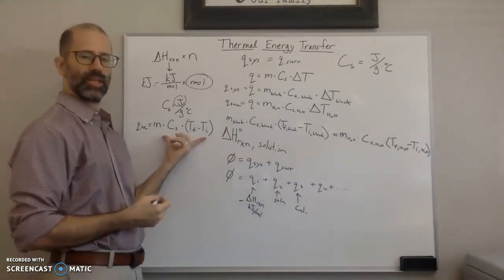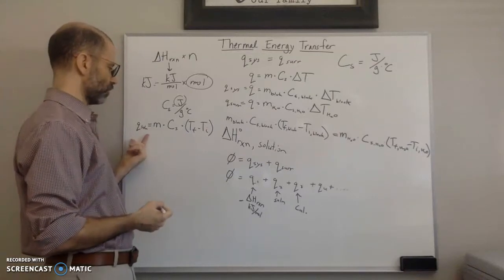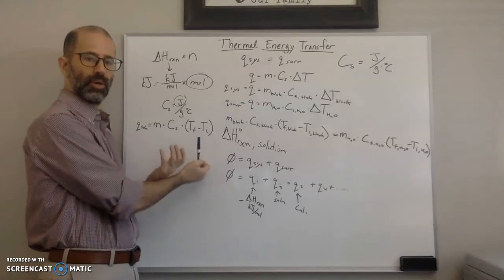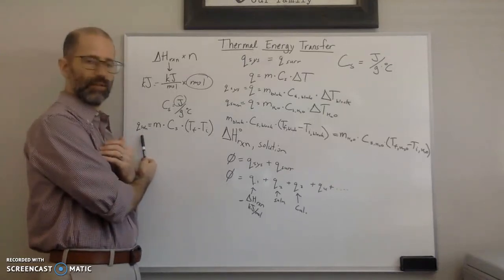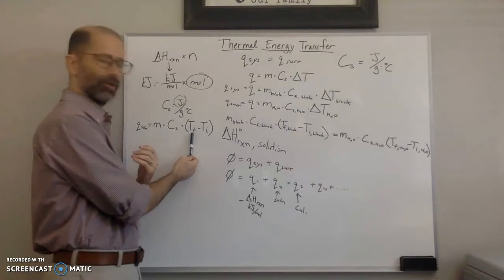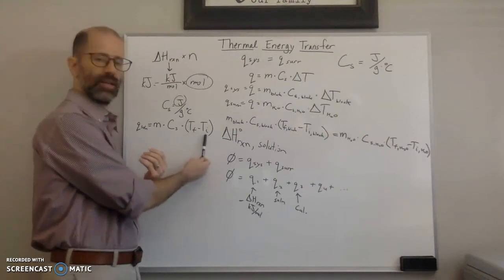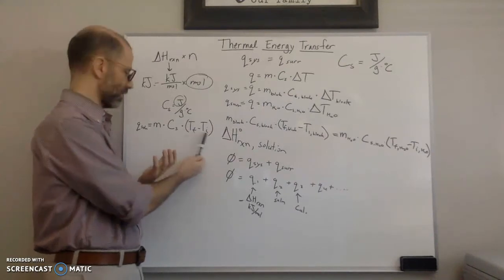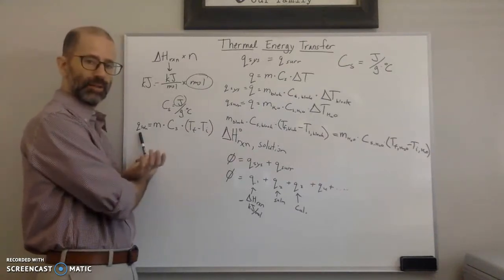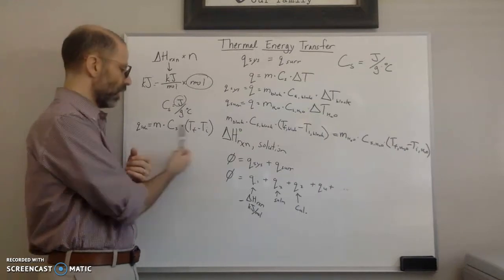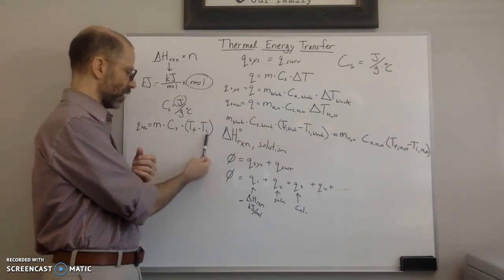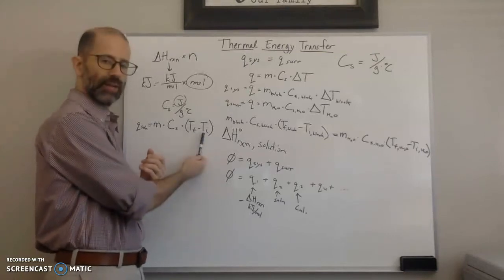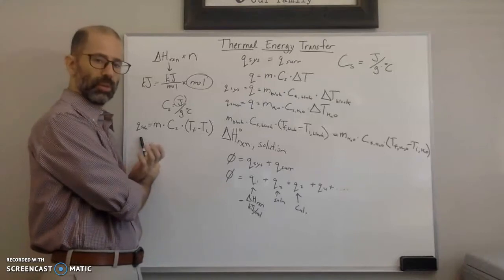So then I'm going to use this equation to find Q of the solution. And then it's the temperature change here that's going to tell you whether my Q is negative or positive. So if the final temperature is greater than the initial temperature, that means I absorbed energy, and therefore the Q value is positive for the absorption of energy. If my initial temperature is greater than my final temperature, then when I subtract these, it's going to be negative. So then Q is going to be negative.